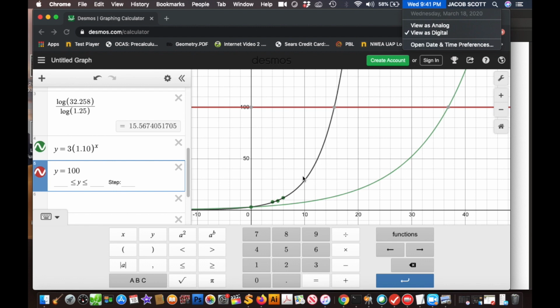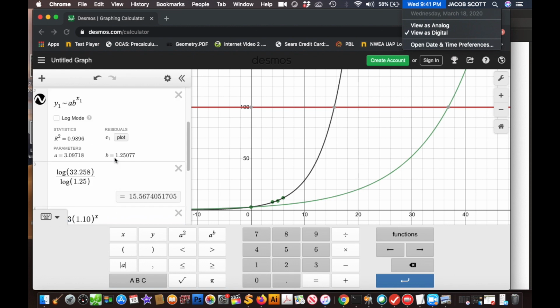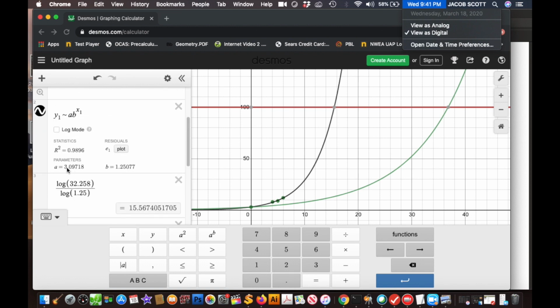And basically, the new assignment is you're going to take newer data. Okay, I'm going to share with you guys more recent data, and you're going to look at the curve. We're going to revise this curve to see if we can have a more accurate regression function. It'll be pretty interesting to see how this information changes. So we had A being 3 and B being 1.25. Well, we got some updates, and we're going to see how that impacts the data.